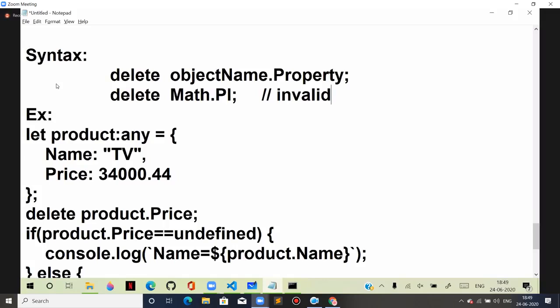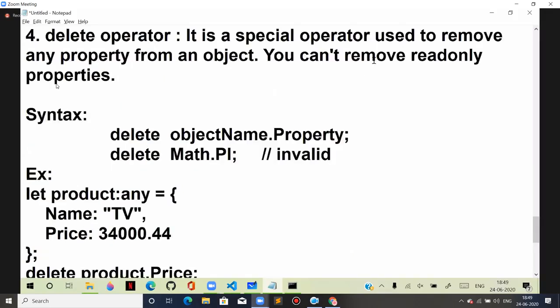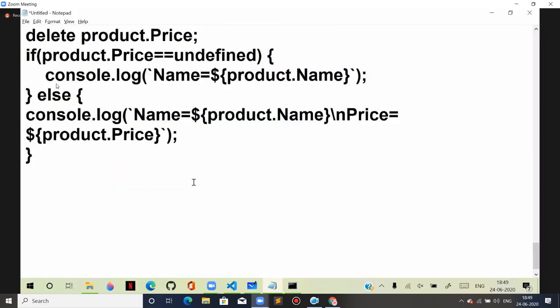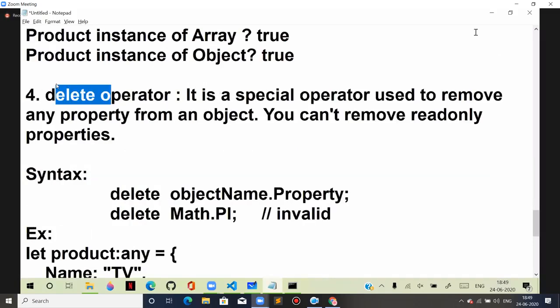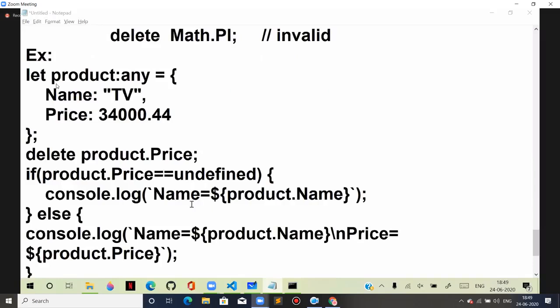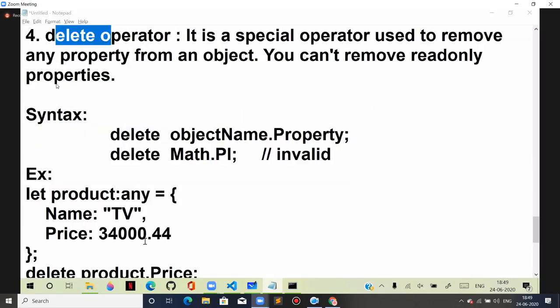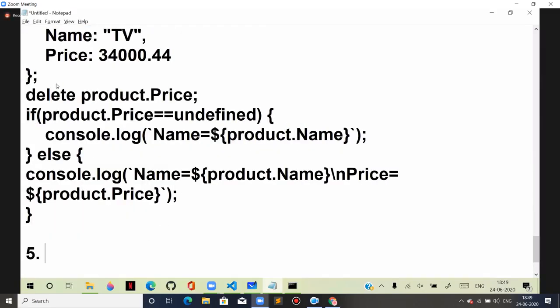You cannot do this on reserved properties and reserved library-related objects, as we discussed in the definition. That means it is invalid, because these are all marked as read-only. So delete is a special operator used for deleting a particular property from an object.